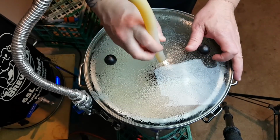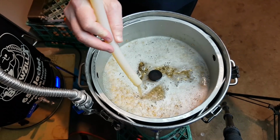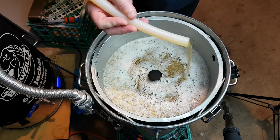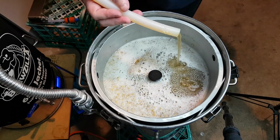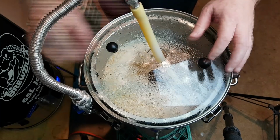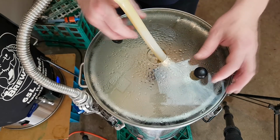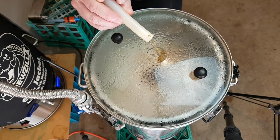Have a quick look at the flow. We're going okay. We've backed up a little bit. That's totally normal. Looking good. That is the end of the 68 degree stand. We're running beautifully and clear.